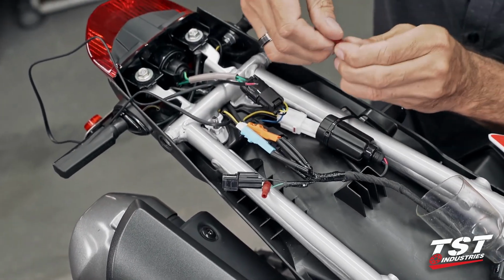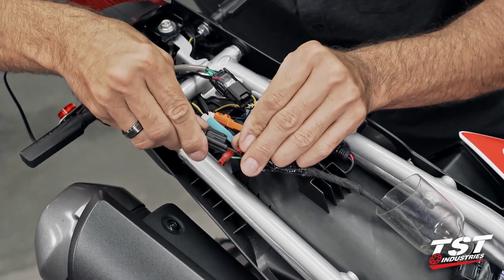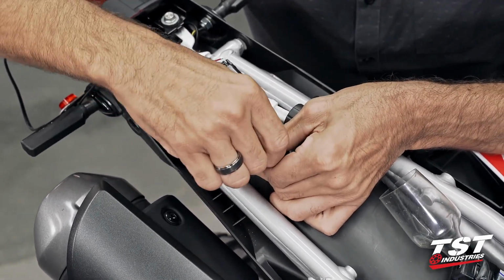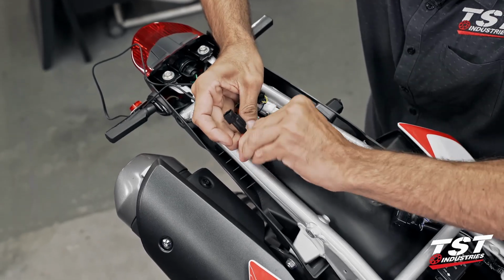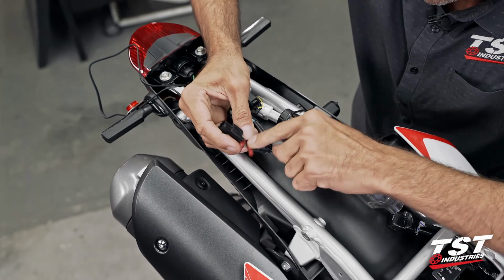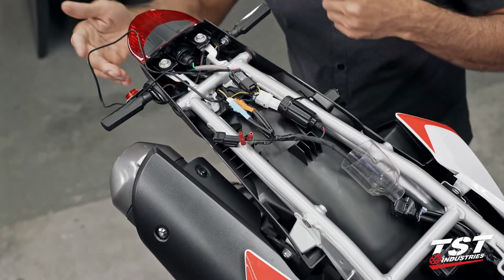I will just stagger my connector a little bit so that I don't have space issues here. If we put them right next to each other, we will bulk this connection up and it'll just be a pain in the butt to contain later. Now you have to make sure that you turn this top portion into the cap until you smush the insulation, making sure that that connection is actually made.